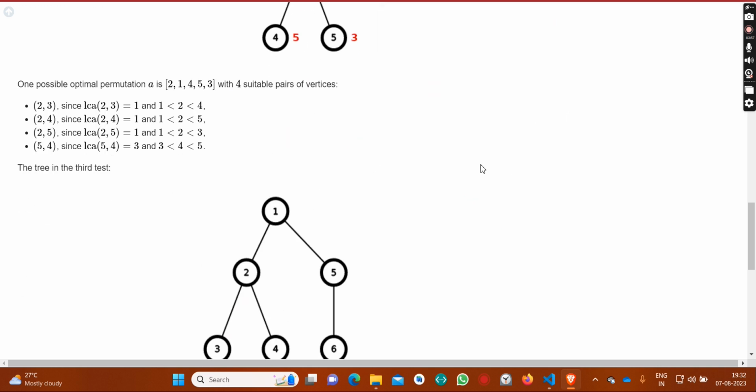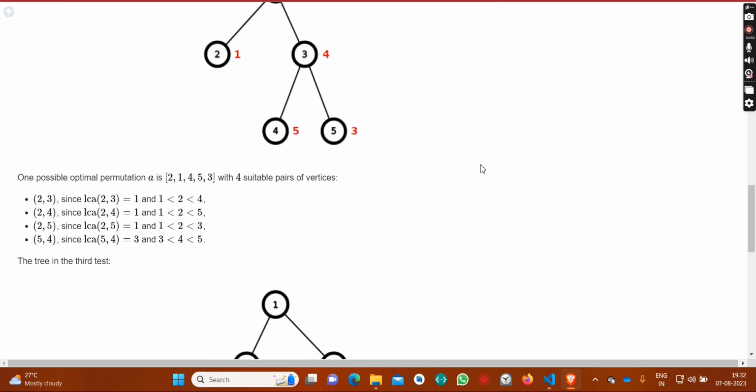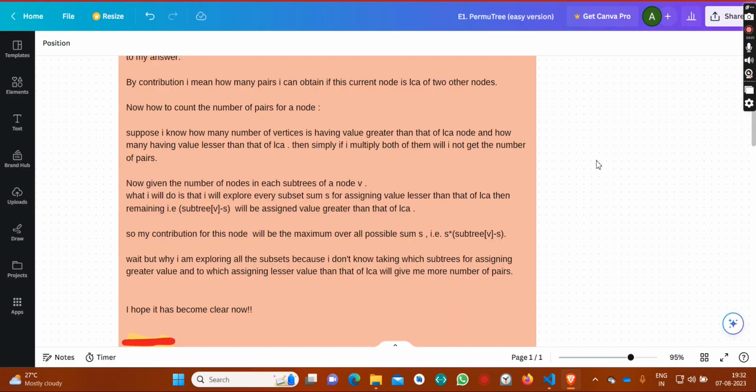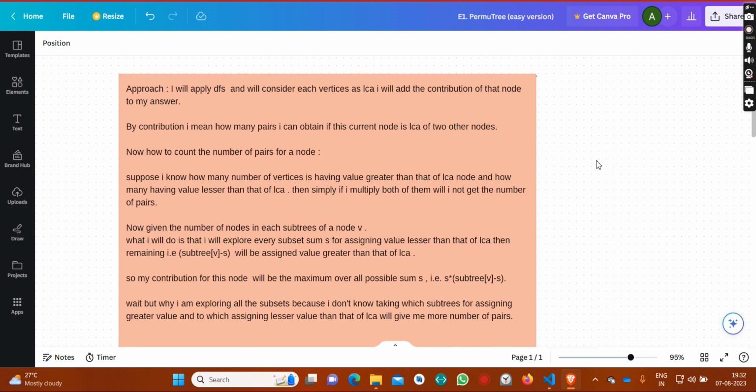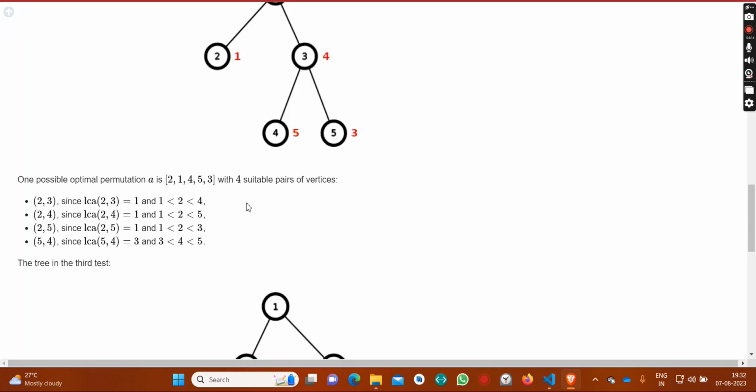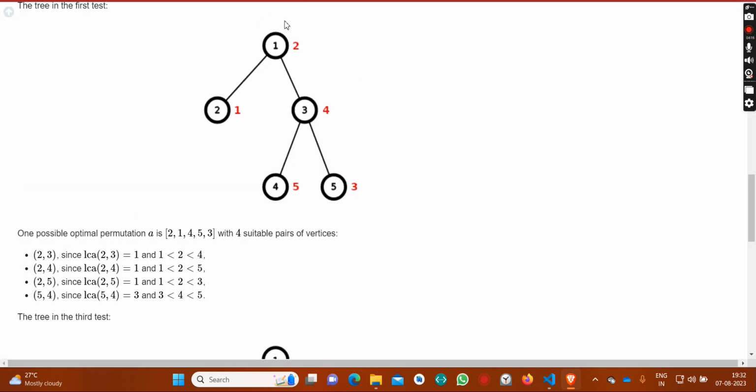So let's move on to the solution part, then you will be more clear. My approach, which I have already written, is that I will apply DFS and consider each vertex as the LCA. Basically I will go to every node. Suppose I start the DFS at node 1.